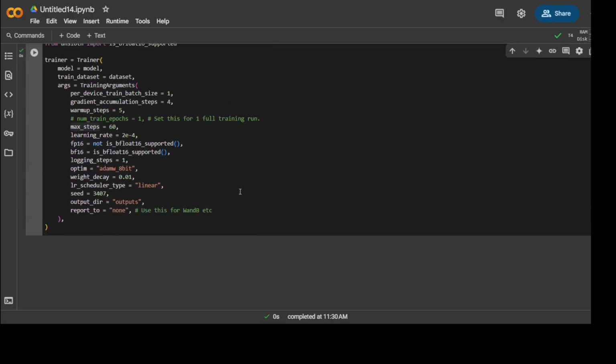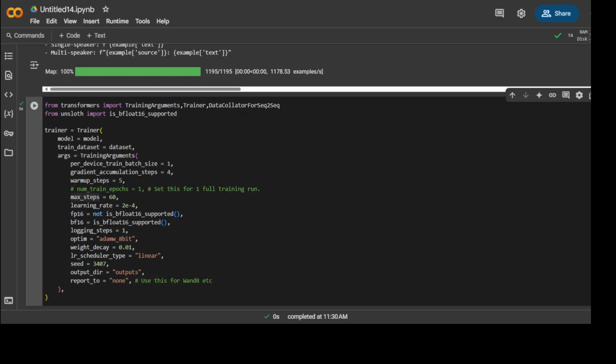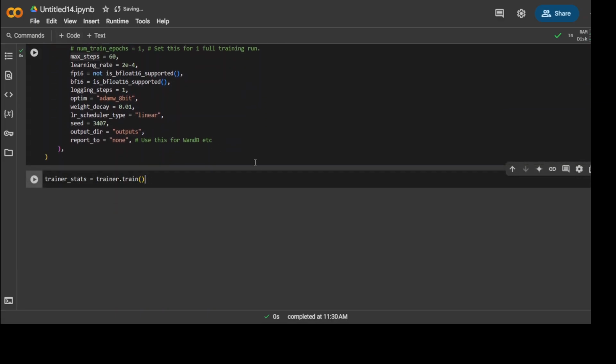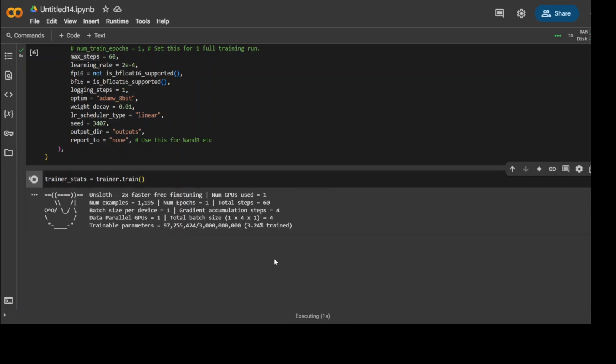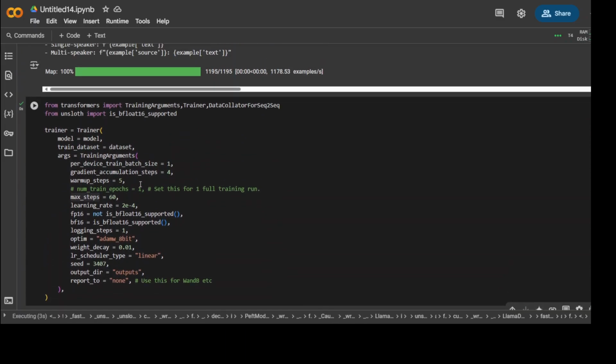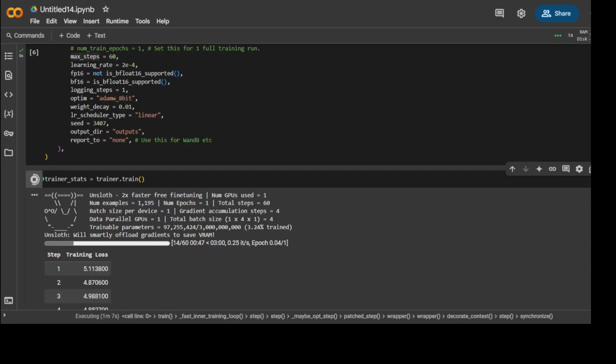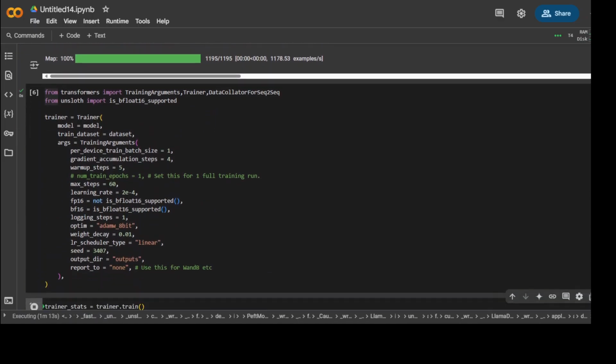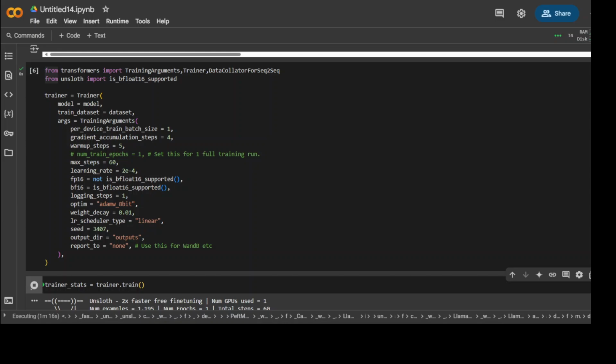So I'm just going to start the training and then I will start explaining it so that we will save some time here. And in order to start the training, all you need to do is to run this command and it is going to start the training for us. So while it trains, let's talk a bit more about these training arguments. And you can see the training has started and the loss has started coming down. So I will let it run while we talk about these training arguments.